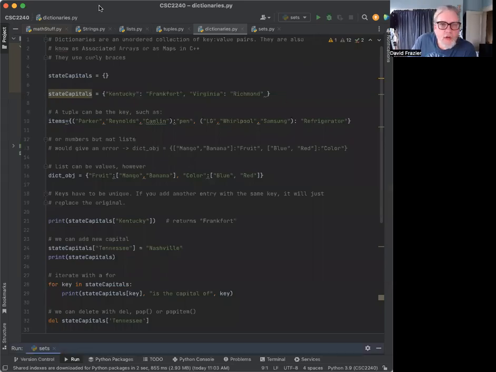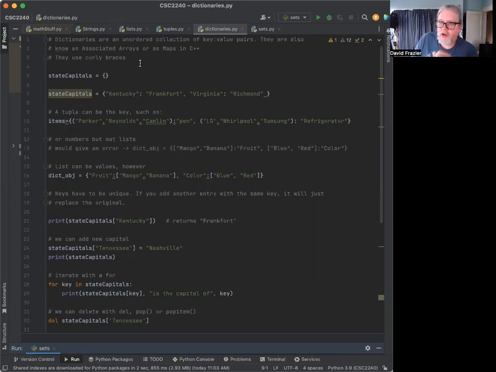So the next data structure we're going to talk about with Python is dictionaries. Dictionaries are a little bit different from what we've covered before. They are unordered collections, but this time they're of key value pairs. You associate some key with some value rather than with a numerical index. In other places they're known as associative arrays. They associate one thing with another thing, not necessarily numbers, or they're called maps in C++. And they use curly braces.